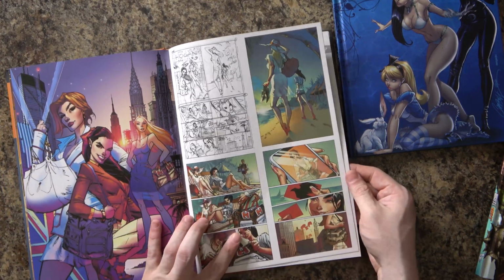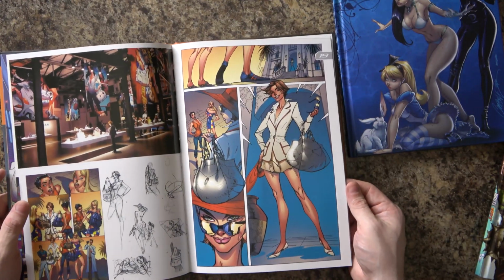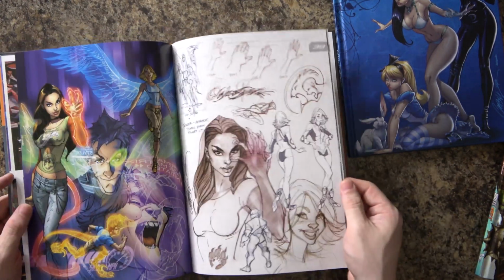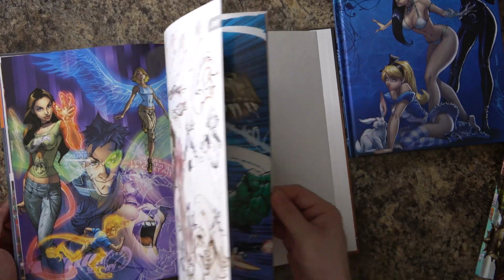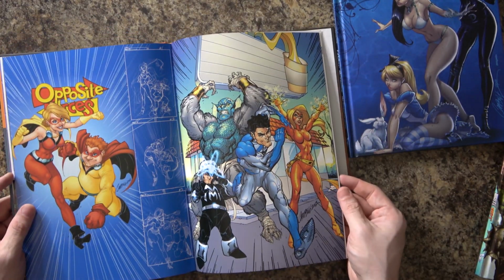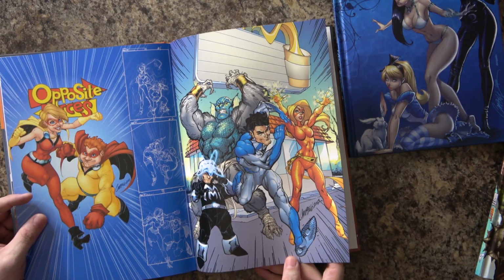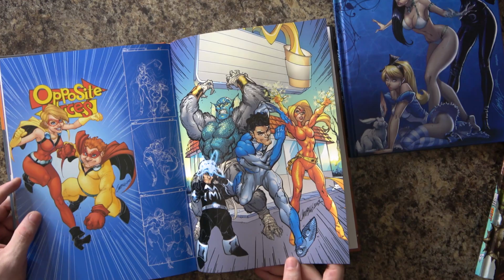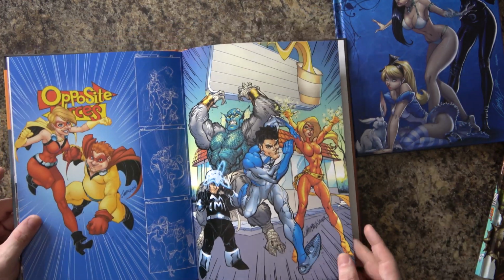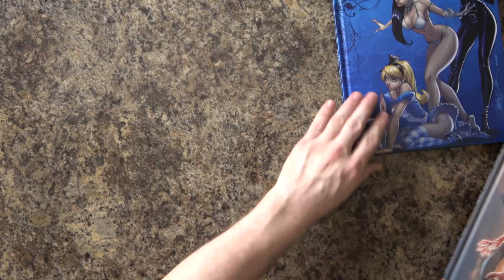Okay, this is kind of reddish, but on the little buckles. Okay, maybe this book is a little better as far as orange. Okay, this one's good. This has got a little bit more orange to it. This is like a personal thing, like a commission piece or something. Opposite forces. Okay, orange was a little bit better.